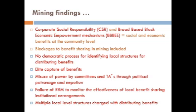I've seen that for example, with the mining money, some of it was used for bursaries for some of the matriculants in the communities. But when some of them who came from villages were known to be opposed to the political party that the traditional authorities affiliated to, they were denied those benefits because of the political parties they support. So there are all those kinds of political patronage and nepotism that is taking place that is actually inhibiting the ability of people to benefit.